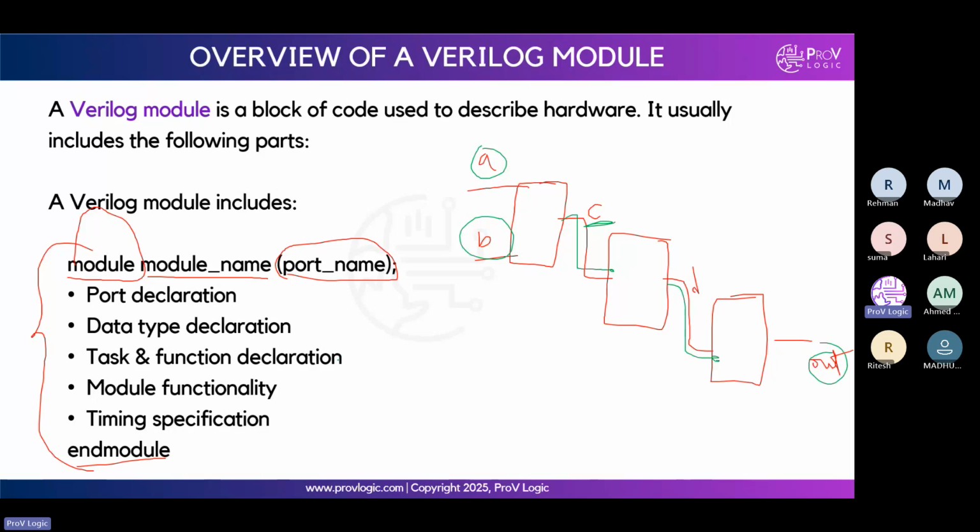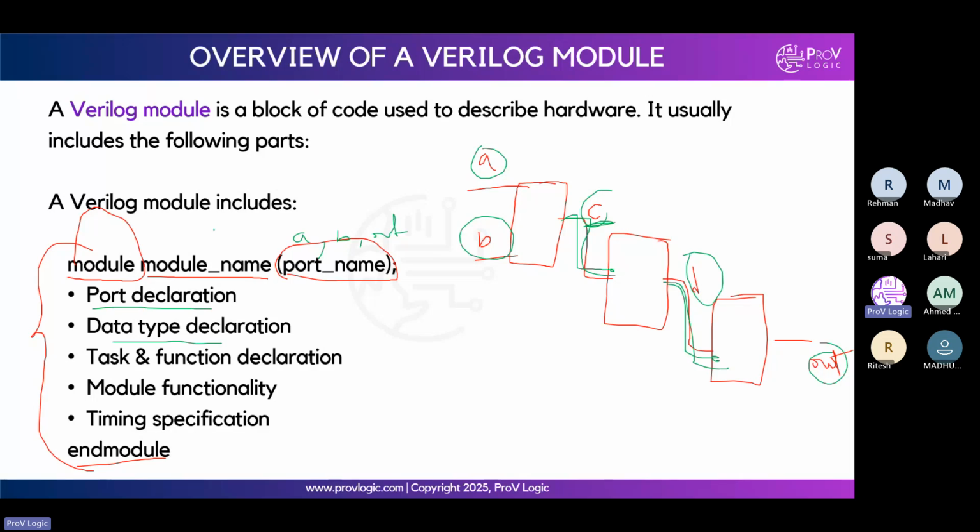So you need to mention here what the ports are, like A comma B comma out. These three are ports. The remaining C, D are just interconnections, just like wire connections. Here this is one wire connection, another one is a wire connection. That's why C and D we will declare as wires.